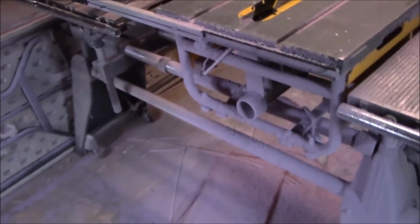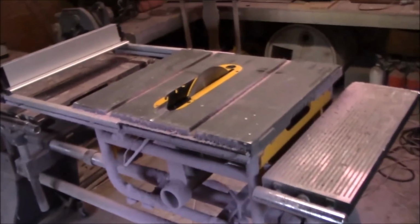I've got 60 sheets of foam out there that all need to be cut down to size. No way I'm going to get it done today, but we're going to get started today. And working out here in the shop with a table saw, I've got a mess. I also have all the blanks cut. Now, as far as waste on the blanks, I have 60 pieces of this. They're 1 foot 1 inch.